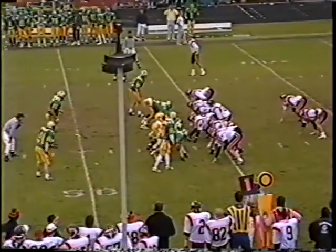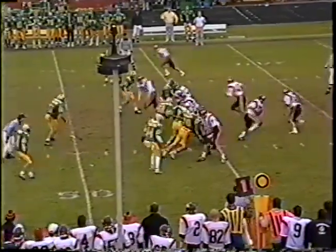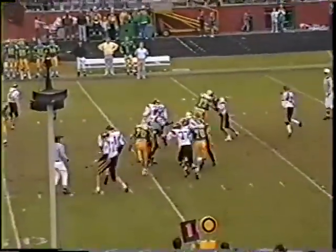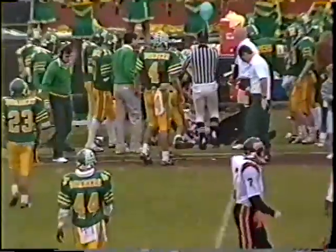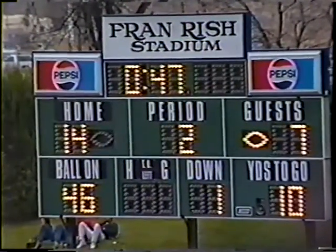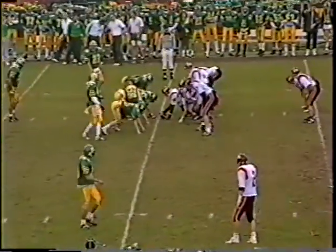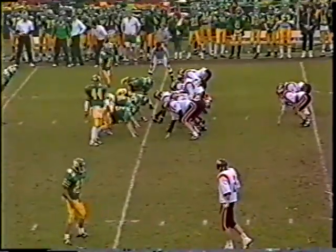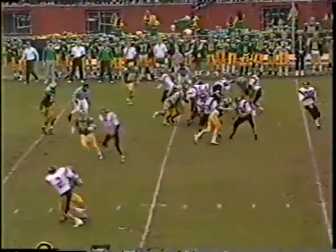Here's Kennewick going without a huddle here. Two tight ends, one wide receiver, Strickland to the right, split backs. Perkins rolls out to the right to throw, left-hander, guns it on the run. He's got more out of the backfield over the 50 and driven out of bounds at the 45-yard line by Venners. And there's a little scuffle there, but they did get the clock stopped. 5 for 10 for 86 yards through the air for Perkins. 47 seconds left to go.